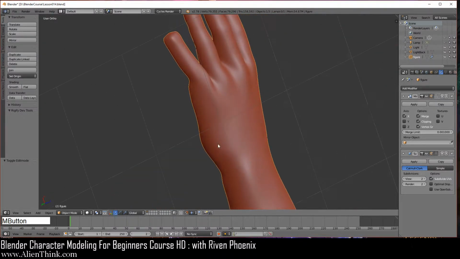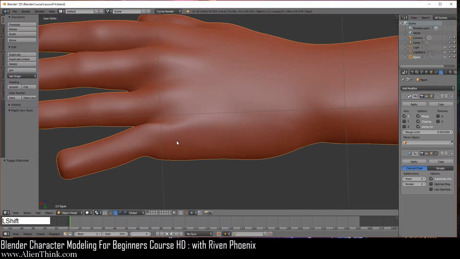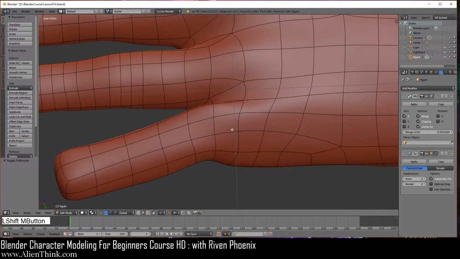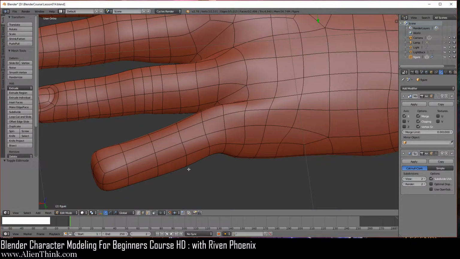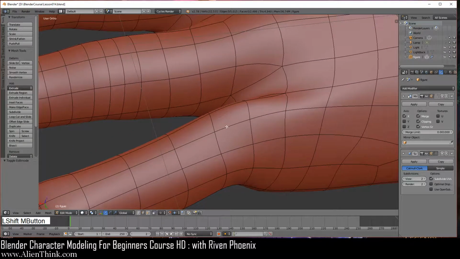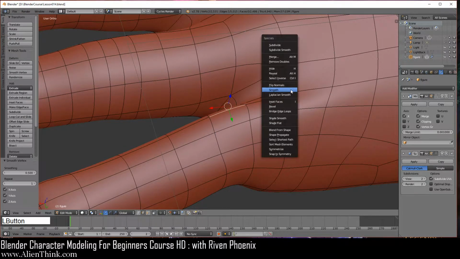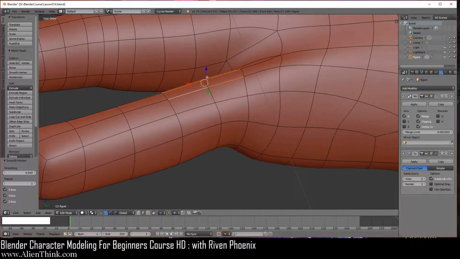Okay, so let's work on the pinky finger over here. How are we going to establish this? It's pretty straightforward. Now, because this is a really odd design, we're going to look at it a little differently. So we're going to start with the edges. We're going to click on this edge. We're going to do W smooth 1, 2, then press the shift key down, click on this edge, do W smooth 1, 2, shift key down, click on this edge, do W smooth 1, and then 2. This is to help bring down that area.